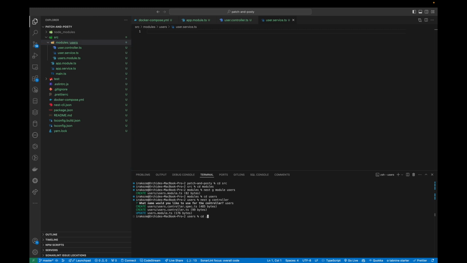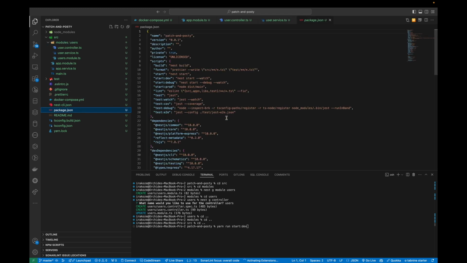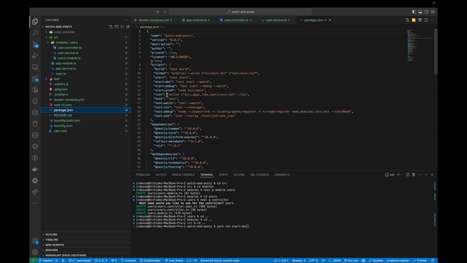But before we get there, let's cd into the root folder and run yarn run start:dev. This is where you're gonna find the commands to start your Nest.js application in various modes. Let's try to start it.